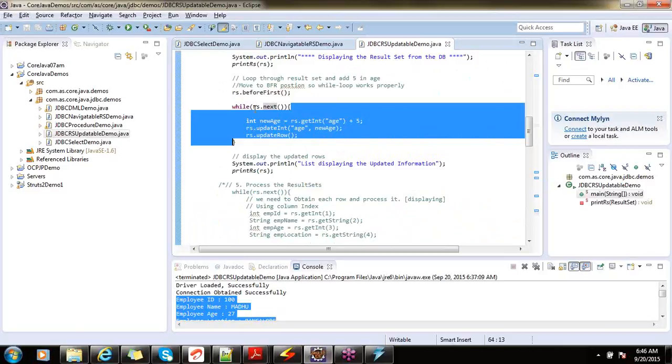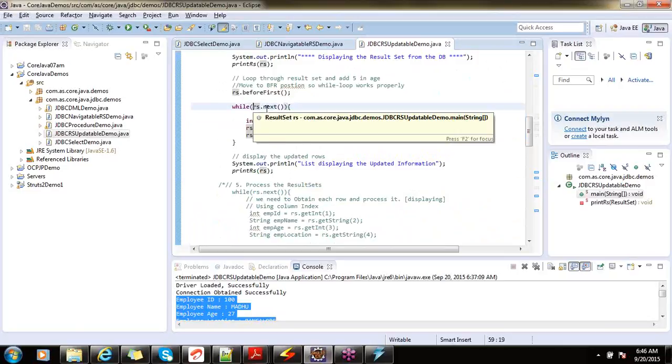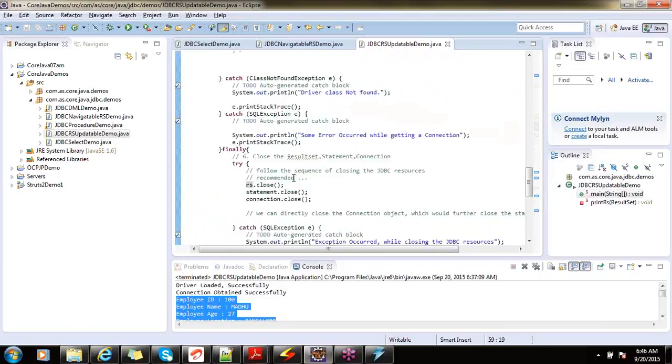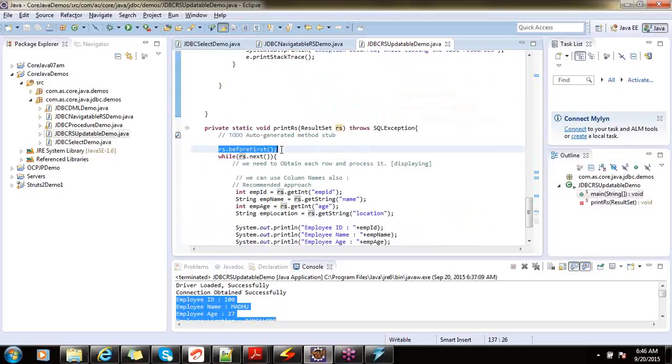So rs.next would now be at the last row. I want to display the entire information, so I am making sure that the cursor is before first. Got it? Let me execute this.